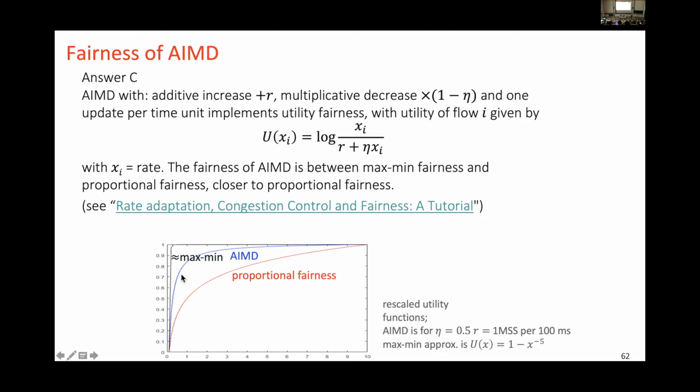Well, this gives us this blue function here. We already observed that proportional fairness is also a utility function, where the function is simply the logarithm. And if we take the black curve, a function that is very close to the step, we will achieve something very close to max-min fairness. You should be careful here. I plotted these utility functions to be fitted in this network, so they are rescaled. If you rescale a utility function, that doesn't affect the allocation itself. And as you observe, AIMD is between proportional fairness and max-min fairness, closer to proportional fairness.